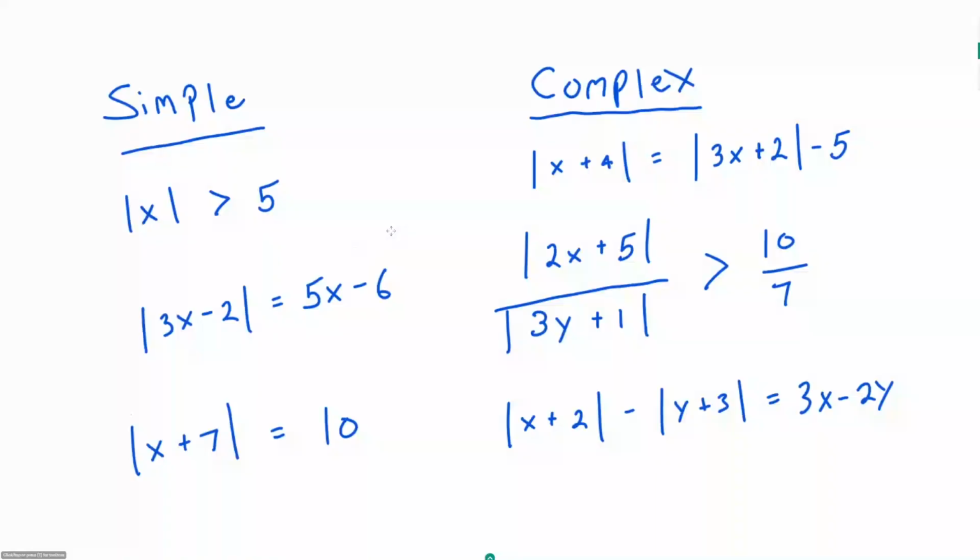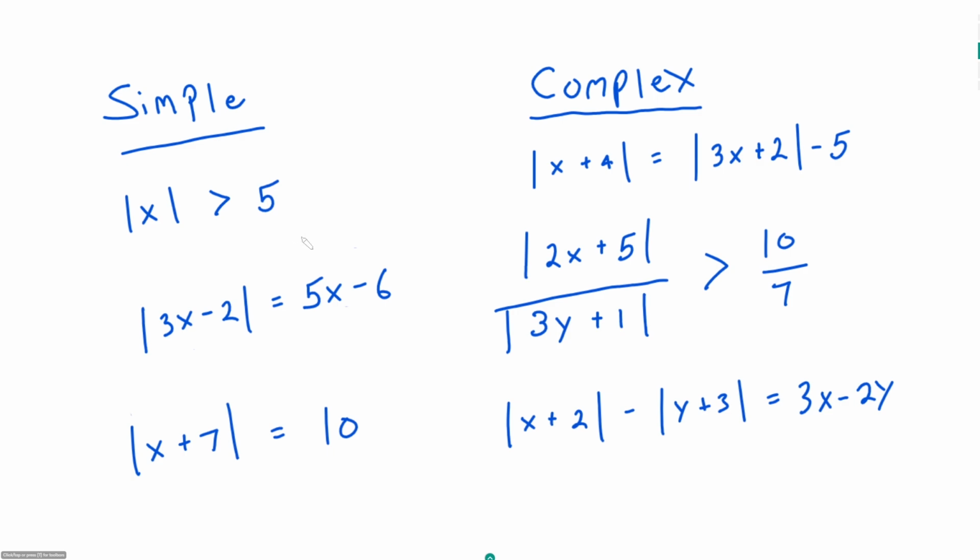GMAT all day. As we continue talking about our absolute value equations and inequalities, let's take a second to mark our progress and see where we are at. So far we have been talking about these simpler absolute value inequalities and equations. And so that means absolute value inequalities or equations where I only have one term that is under my absolute value sign, or I only have a single variable.